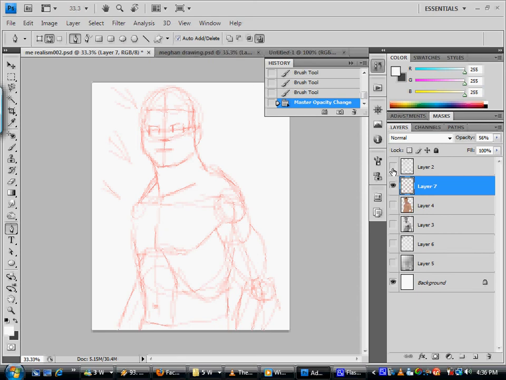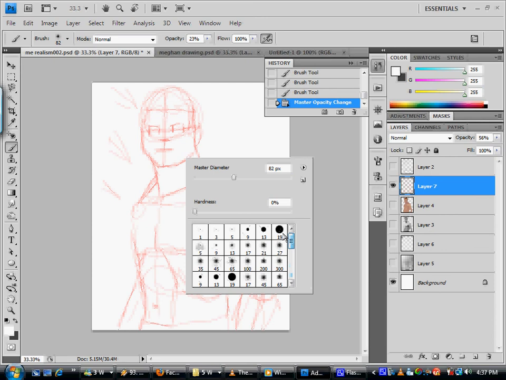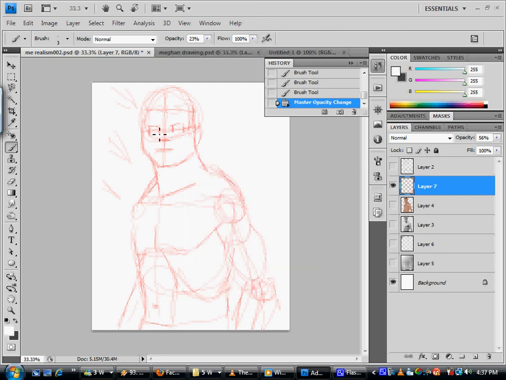But for the sketching, first I laid down some red, just as guidelines, basic shapes. I used a brush tool, a circle, really basic to lay down. It looks kind of blocky, but it didn't have to be perfect. So I just made the basic guidelines, circles, so I know where everything's at.